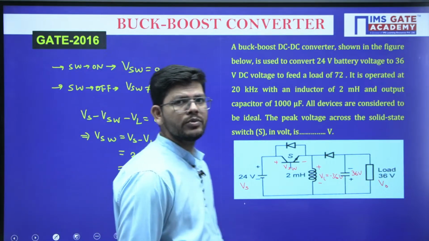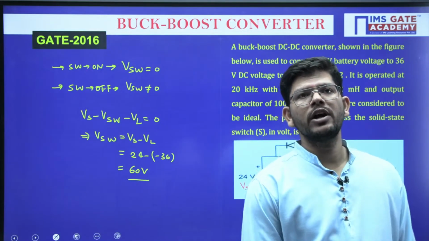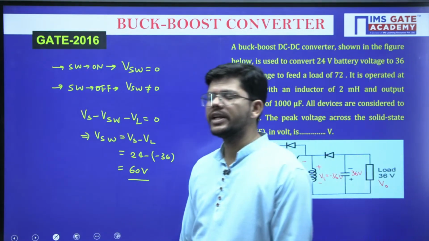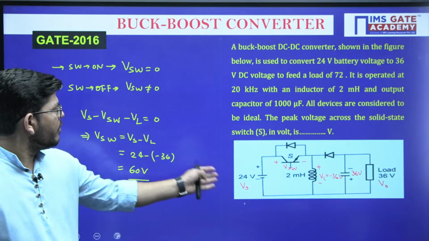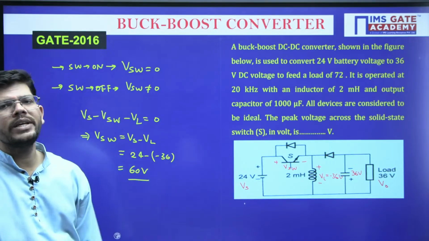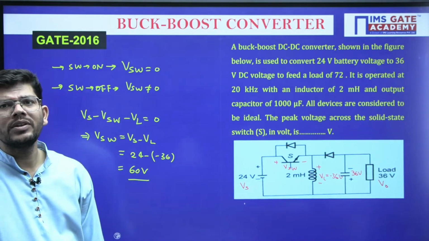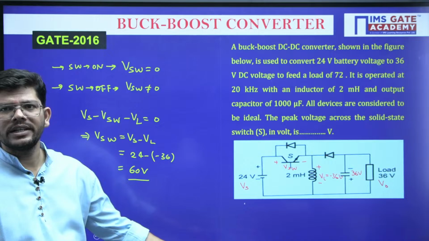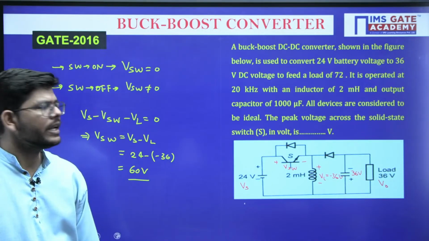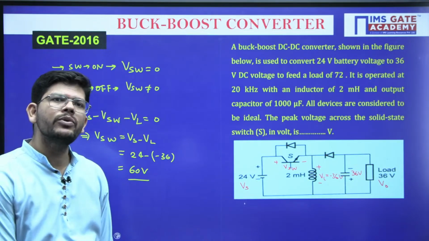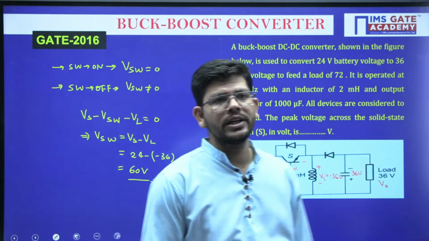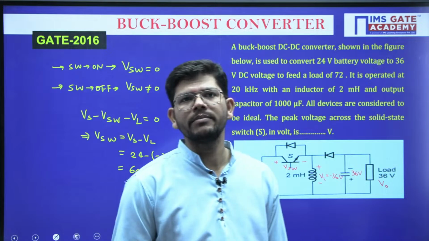Now many students have answered 12 volt and that is wrong. Okay, very good Nikhil, well done. So this is how we get the answer. Switch voltage will be 60 volt. Now this is a GATE question, isn't it? Can you see how easily we have solved it and scored 2 marks? The same you will be doing in the year 2024 as well. Just keep on following IMS GATE Academy.